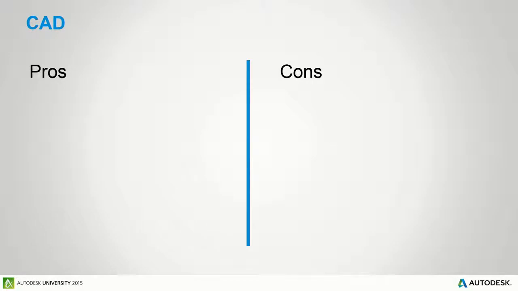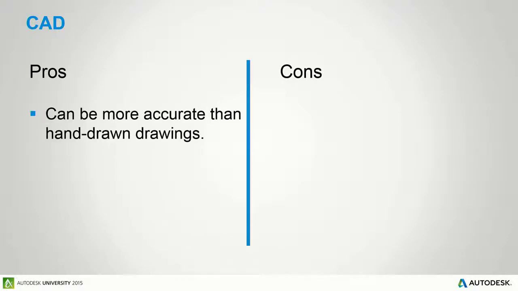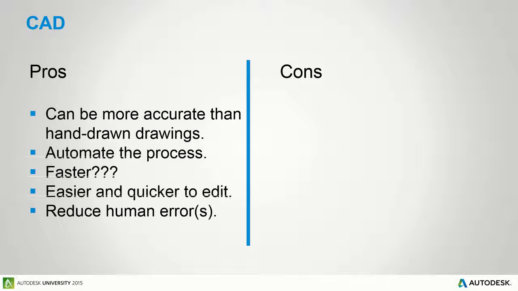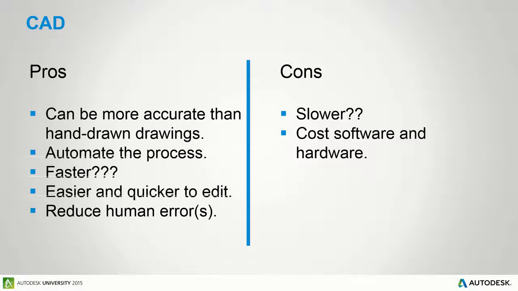Looking at the pros and cons - and this refers to both CAD and Revit - did it actually improve how we create our drawings? Are they more accurate? They should be, because we're using computers and can change things a lot easier. Is it automated? Possibly yes. Is it faster? Potentially. Is it quicker and easier to edit? Using CAD, you can use blocks, stretch them, change the shape - you can't do that on the drawing board. It should also reduce human error. Cons: it could be possibly slower because you've got to buy new software and hardware, install it, and train your staff.